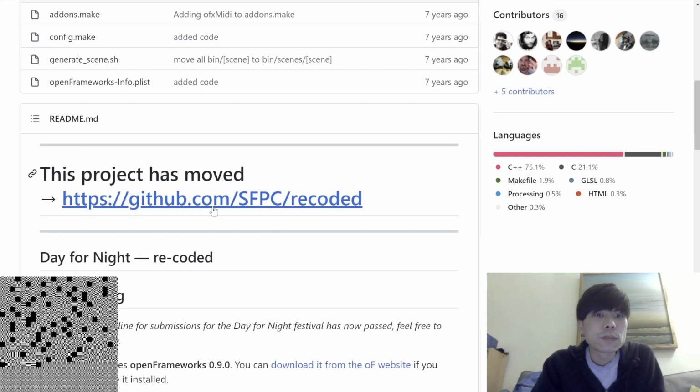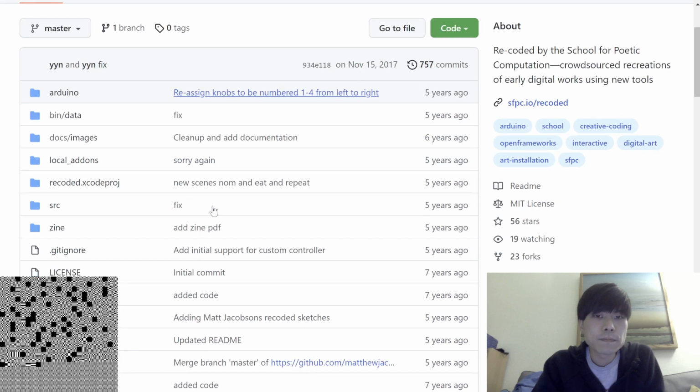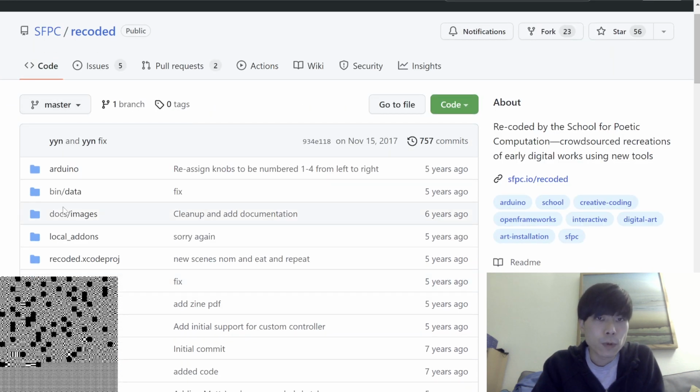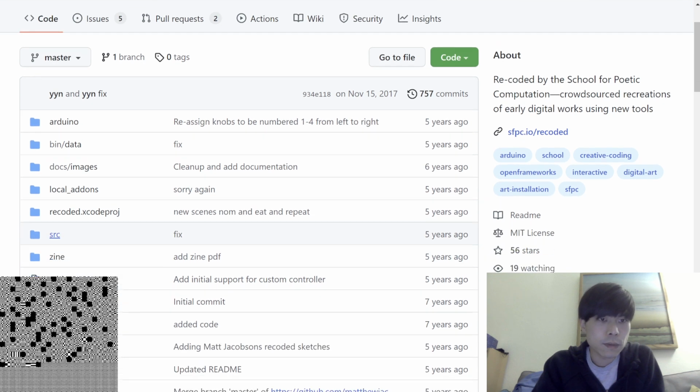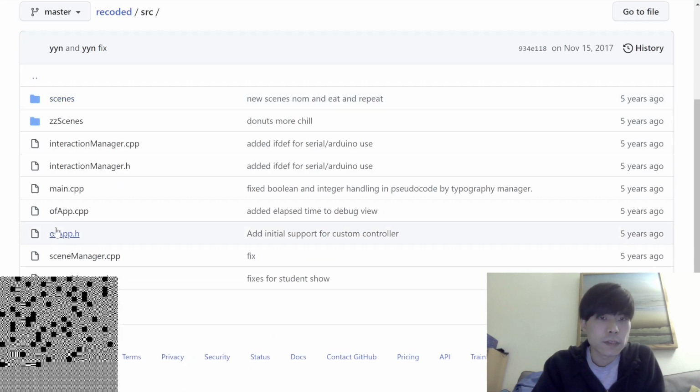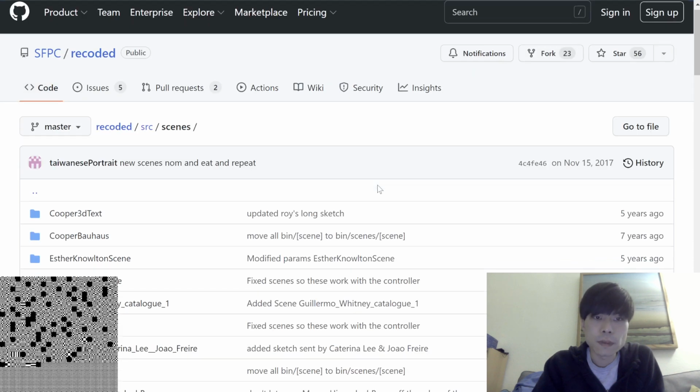If you go to this web page, this is the repository for the Recoded project, where people from SFPC and other people contributed sketches to this exhibition.